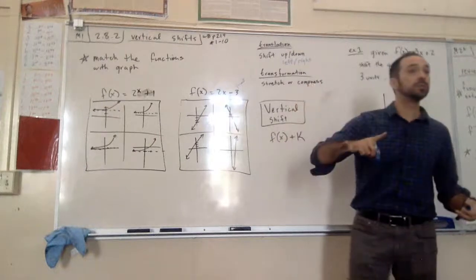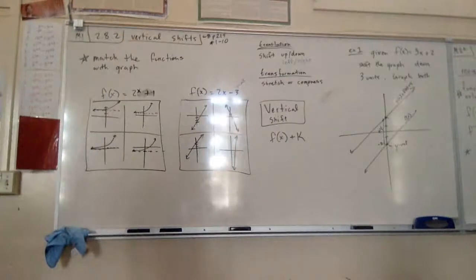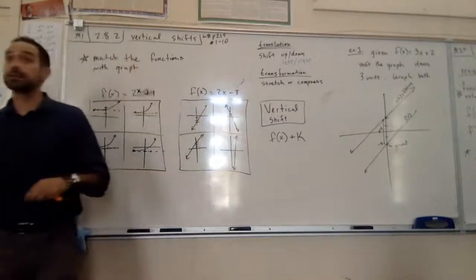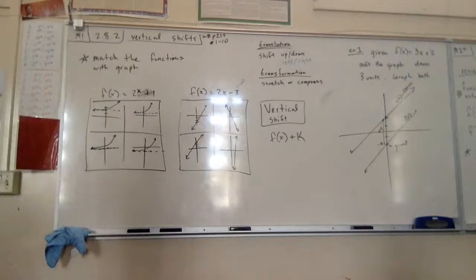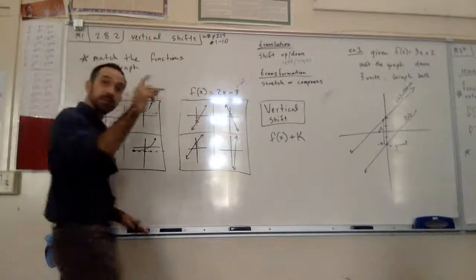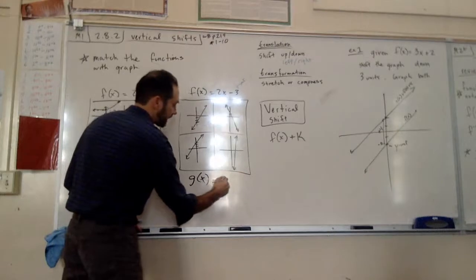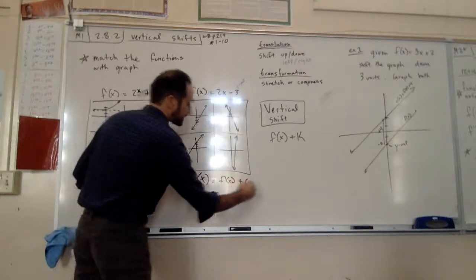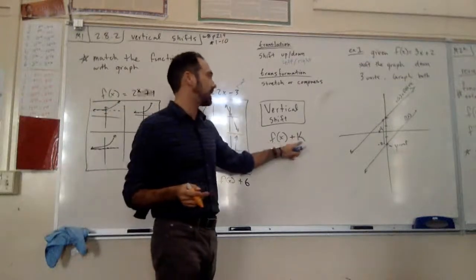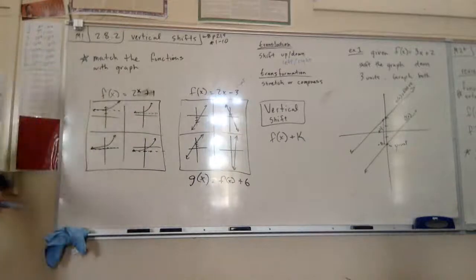Now, if I said to you that I want you to find a new function called g of x, that is our f of x shifted up 6. Shifted up 6. Which one of these would it be? So essentially what I'm asking you to do is, I'm saying your new function after we shift it is going to be our f of x plus 6. We're going to shift it up 6, because we just have to add a number to the end. We have to add our change, our vertical shift, to the end of the function, and that just makes it shift up. So let's see.